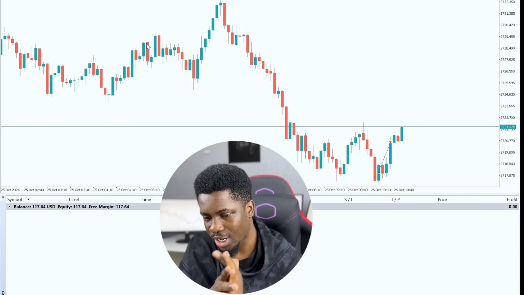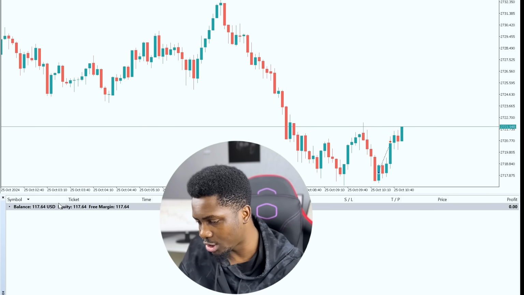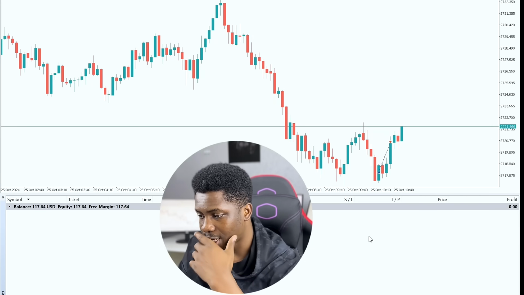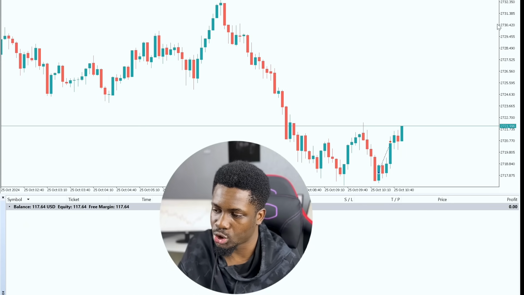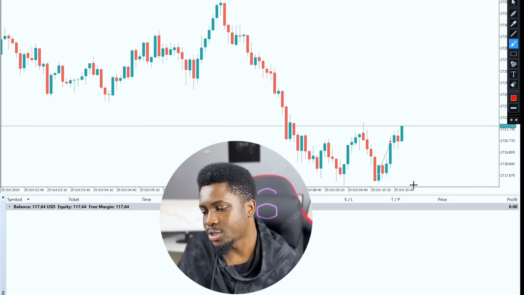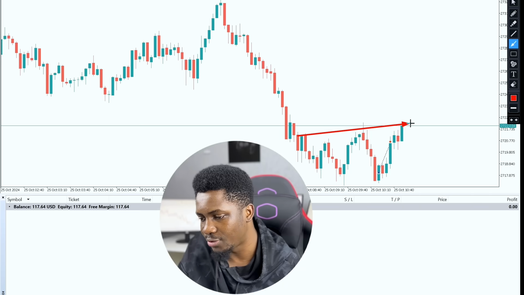A few moments later. Okay guys, so this is exactly what we're having currently. You can literally see we're still having about 117 bucks. That's $117. That's what we're still having. And then if we check out the chart now, the chart is actually looking really nice. I'm just going to show you why now, right? Look at it. First of all, if we look at this chart, it has hit the level that we were saying possibly is going to hit, right? It has hit this level at about the spot.